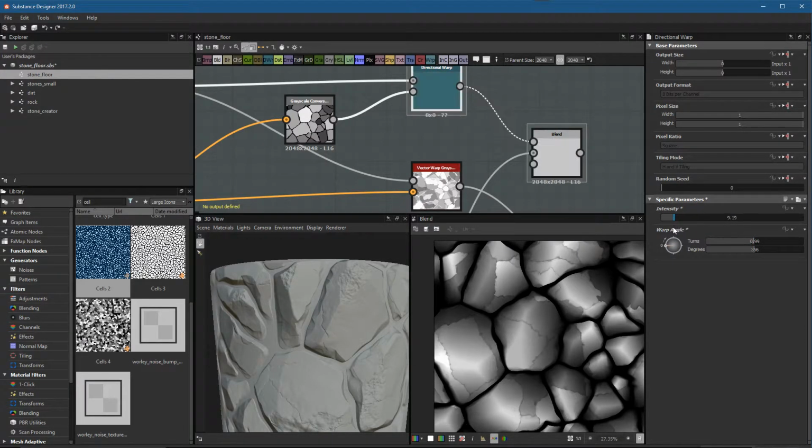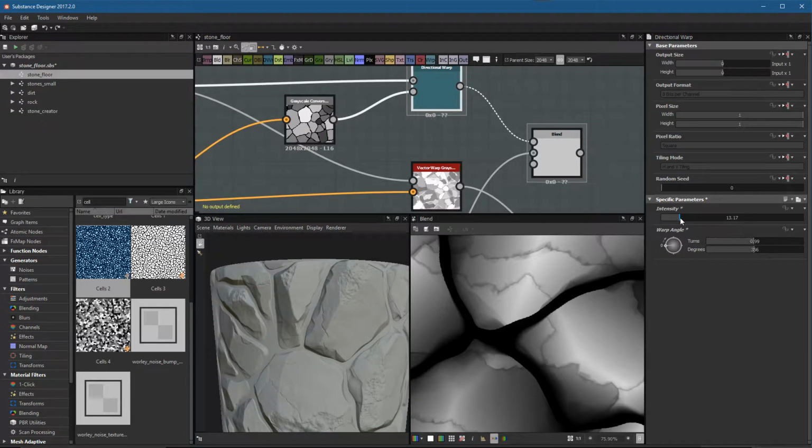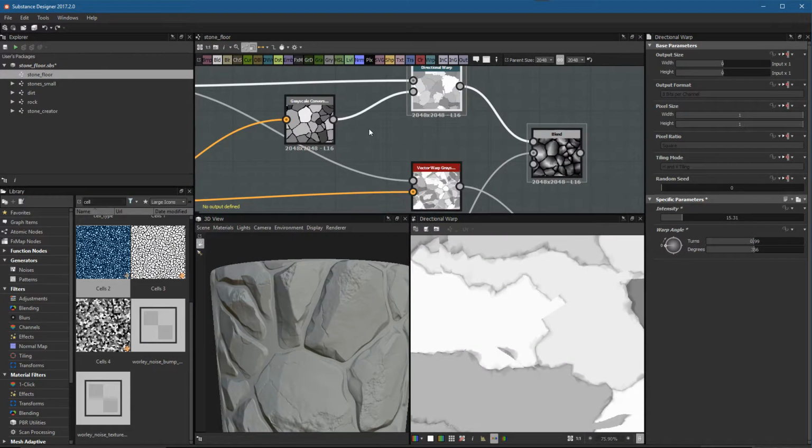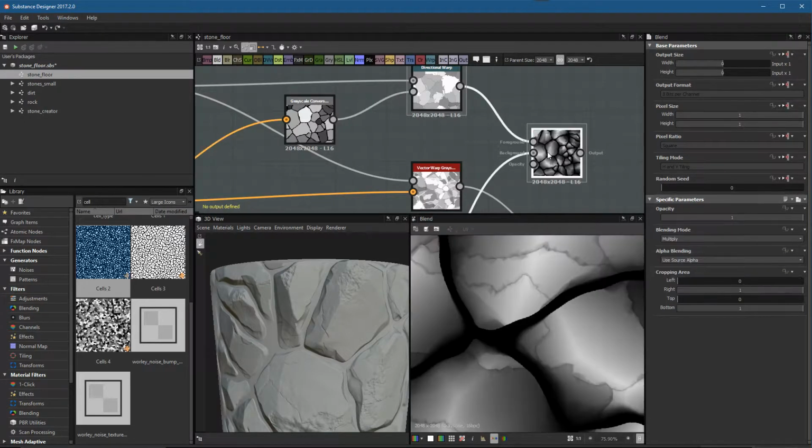So here you can see what we're doing. This is a good example. Here's the shape that's lining up perfect. And as I start to move this, it's pushing this piece because this value is different than this value. So white means it's going to move more. So that shape here is going to offset more in the direction that we choose, that warp angle, than this grayer shape. And that's precisely what we're getting here.